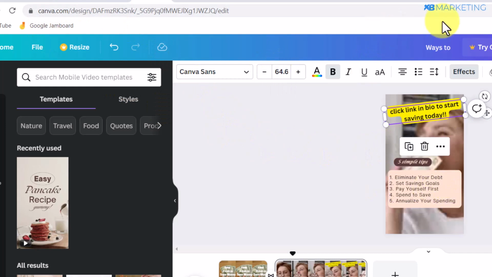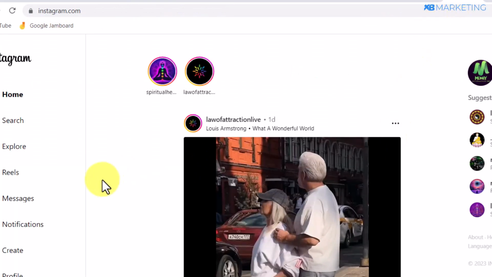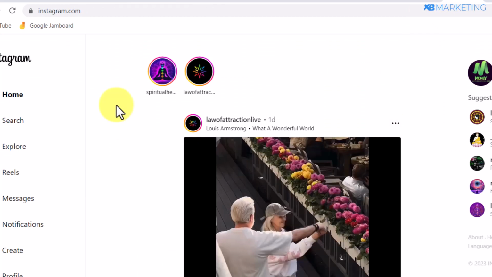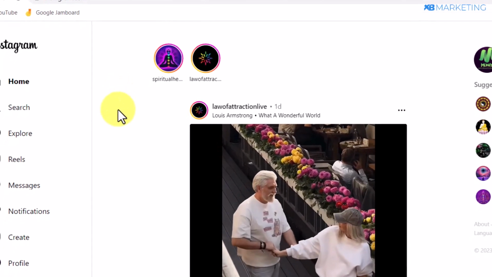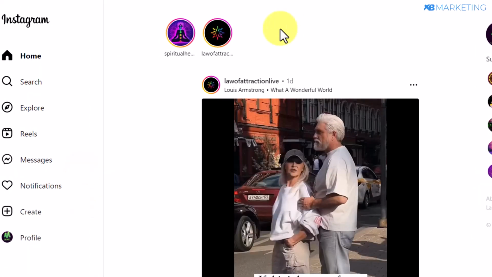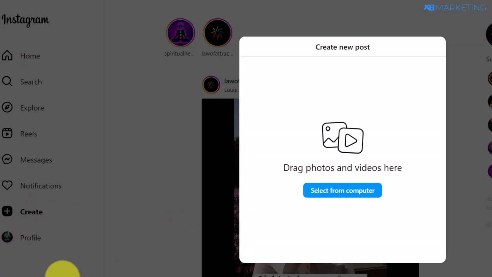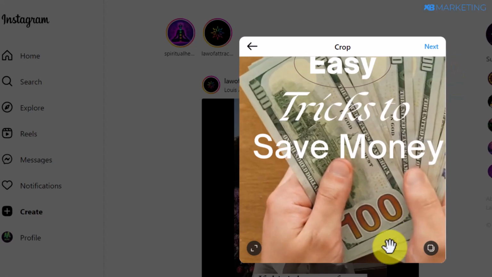Okay, however, you don't have to use TikTok alone. I recommend you use Instagram Reels as well, as you don't need to have up to 1,000 followers to add a link in your Instagram account. Okay, all right. So once you come over to your Instagram account, you want to click on where it says create, and all you need to do is to upload this same video on Instagram as well. Okay, as you can see right here.